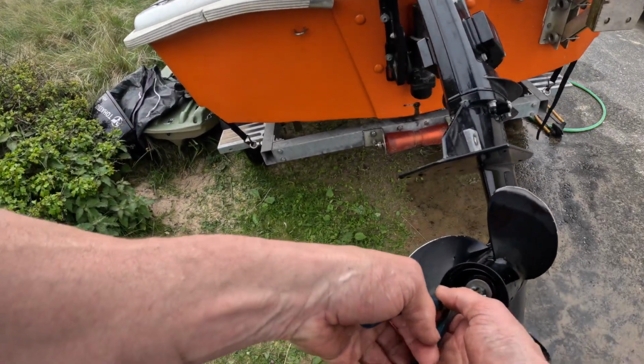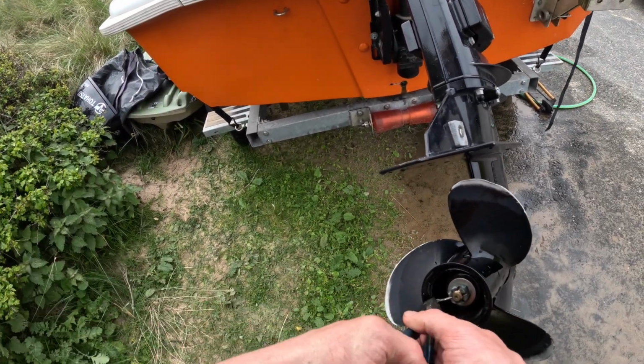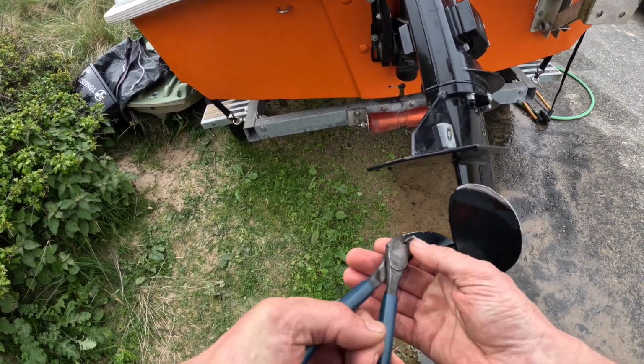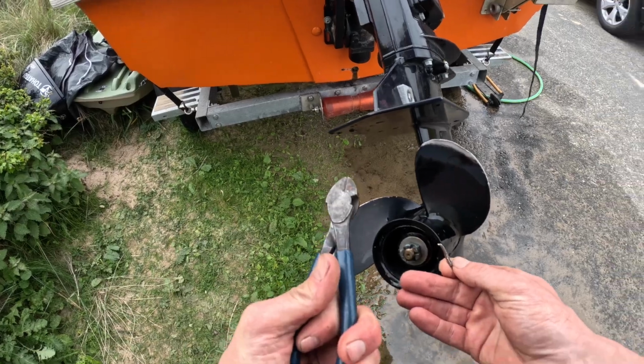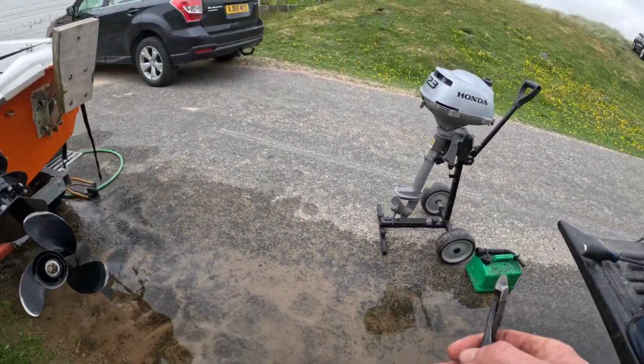Get the right tool for the job, Simon. For taking a split pin out, you cannot beat a good pair of snips, or some people call them side cutters.